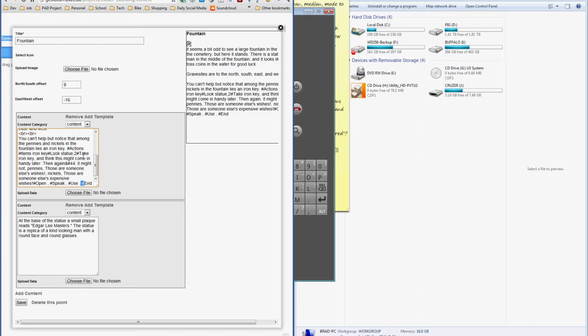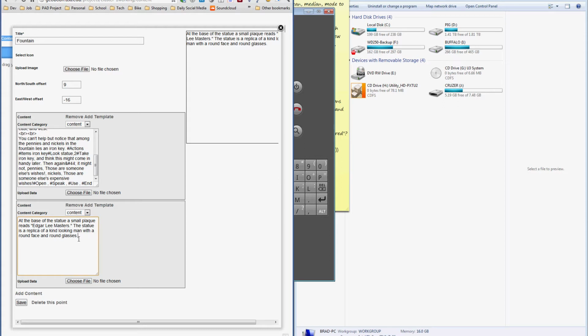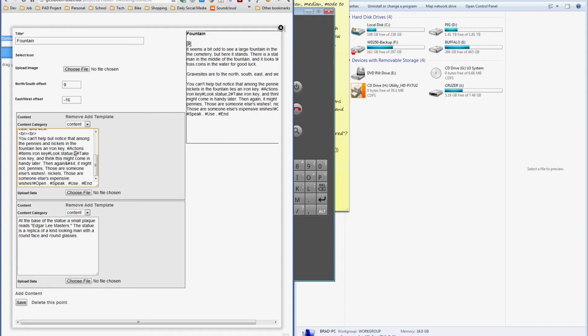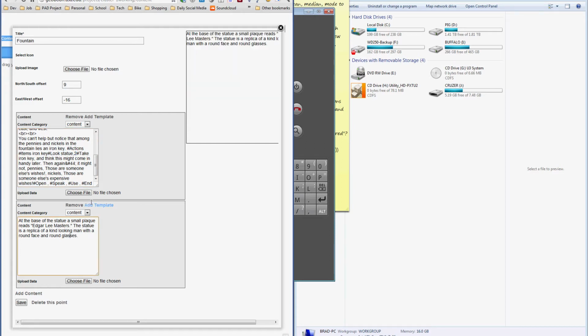And when you do any kind of look action, you can reference another content box. In fact, you have to. So just put the item you want to look at, comma, no space, and then the content box. And then no space, take, and if you take something, the response for taking it is in line.